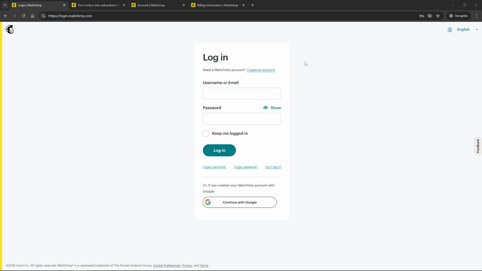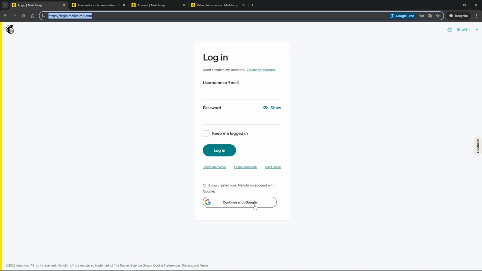First, you'll want to head over to Mailchimp's website. Once there, log into your account using your usual credentials. If you're having any trouble logging in, double check that your caps lock is not on and that you're typing your password correctly. Keeping your login information secure is essential, so be mindful of where and how you enter it.